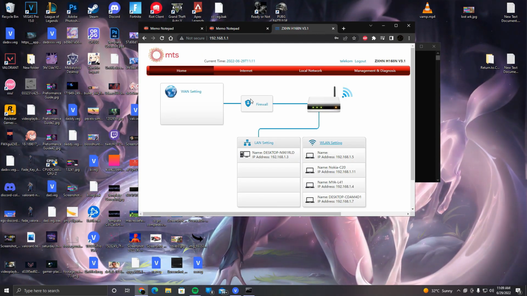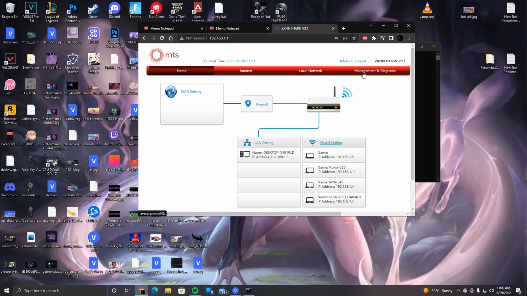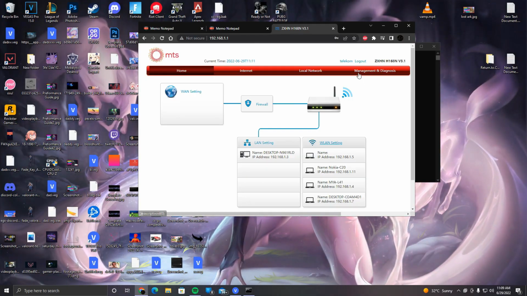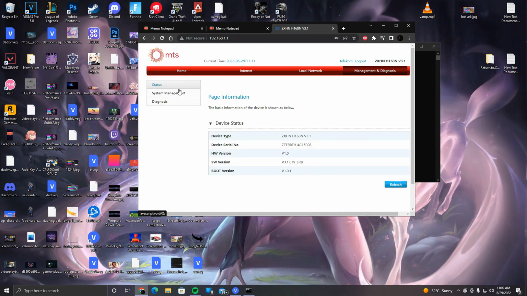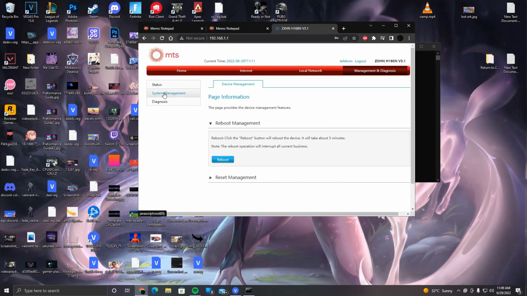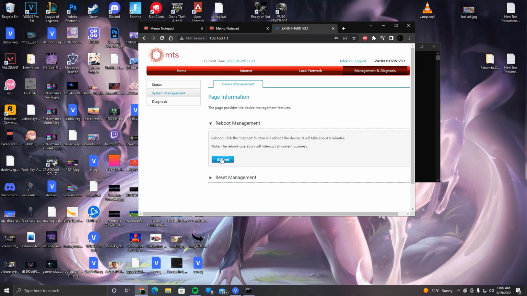Okay, so now that I've done that, what I want to do basically on this page, you should have something like management and diagnosis. Keep in mind your page is not going to look like this. It all depends on what router you have. So it's usually going to be under system management or something similar. So here I have system management, and what I want to do is basically click on reboot management and I want to press on reboot.